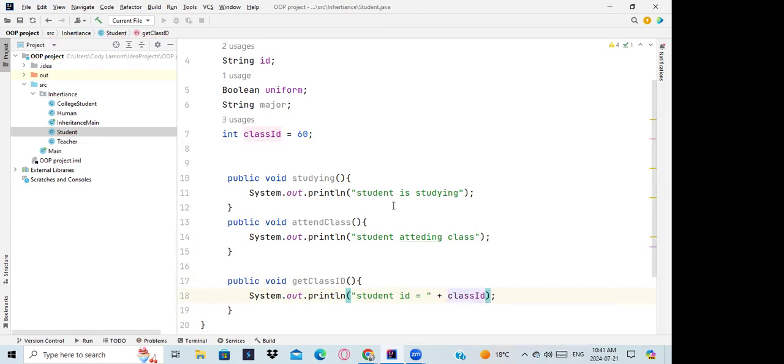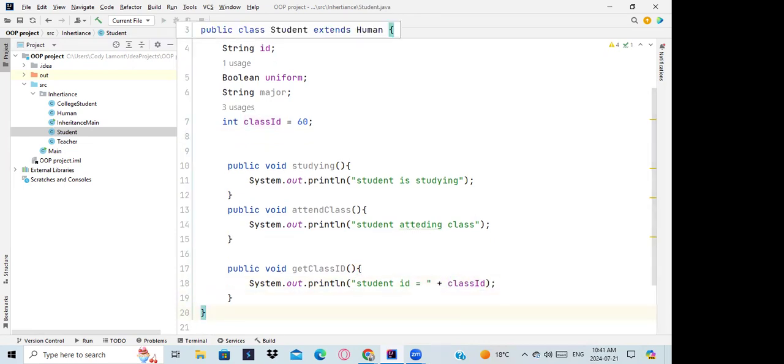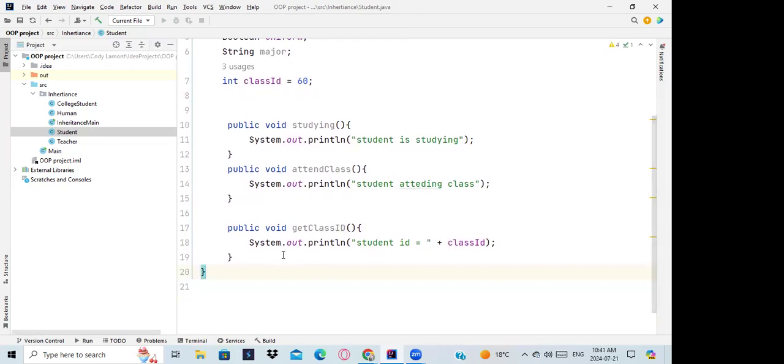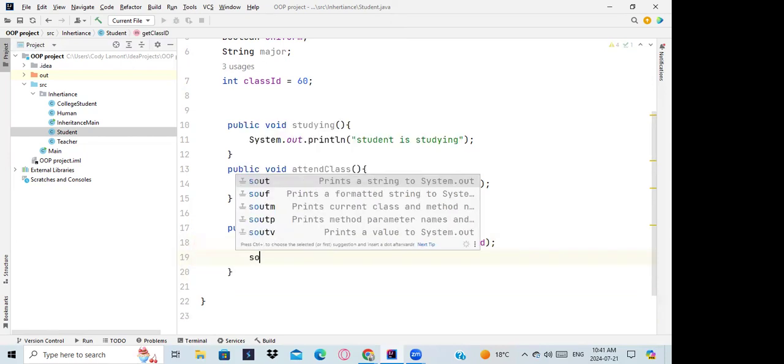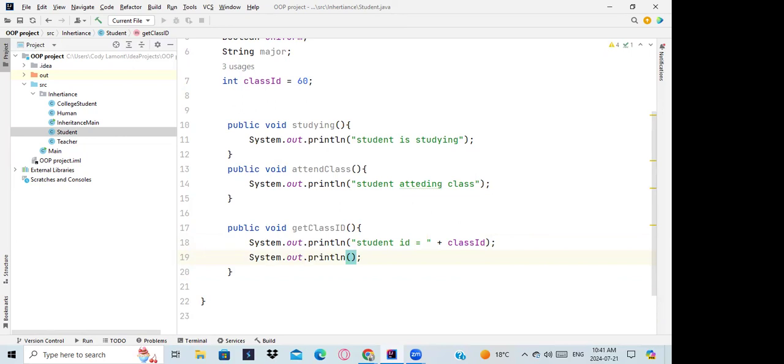Now in the same method, I want you to make another print statement to print the human class ID.